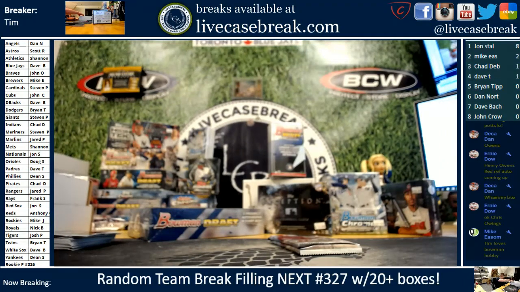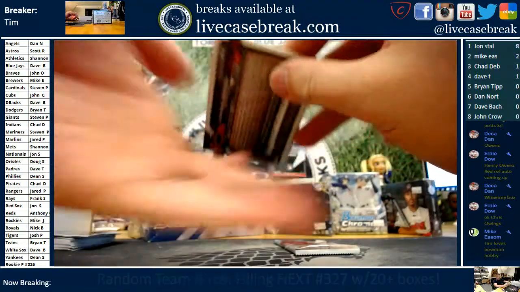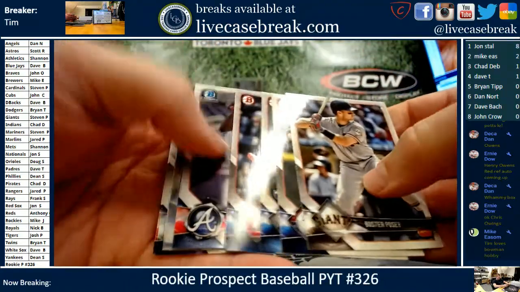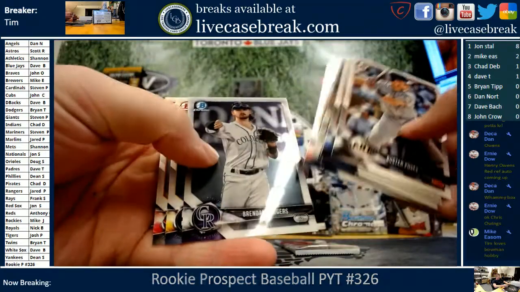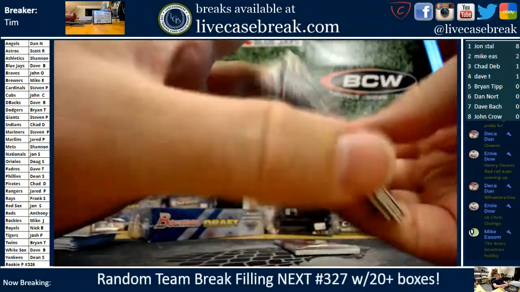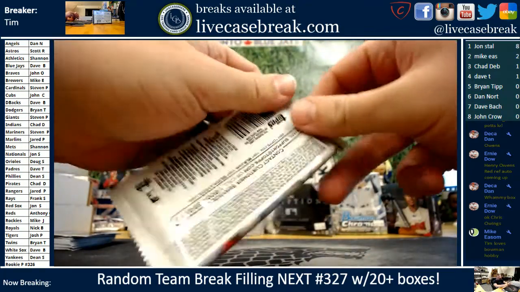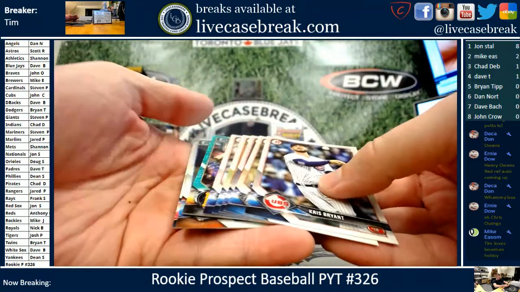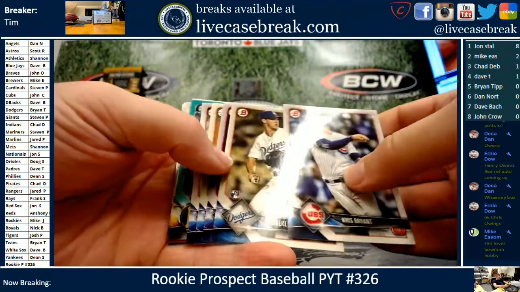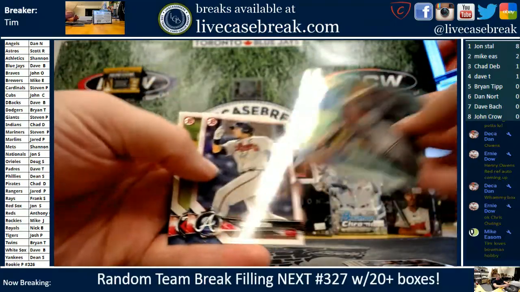Two hobby packs left. Come on, hobby. Tuki Toussaint, Jack Flaherty, we're going on to the last pack here. Brendan Rodgers, still no autograph. Don't screw us, Bowman. They screwed us. Parker Bridwell, Kevin Newman, and a missing auto, Miranda Gonzalez.